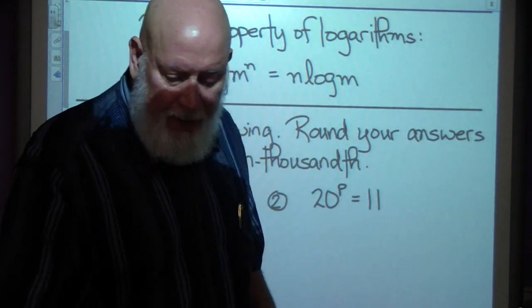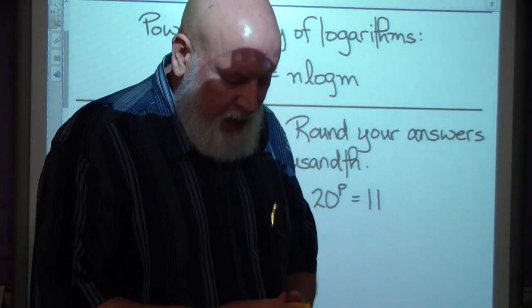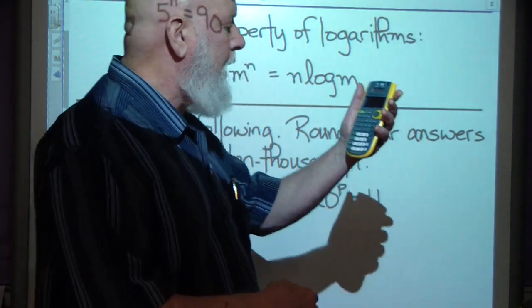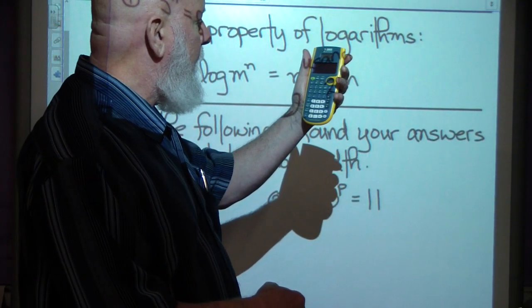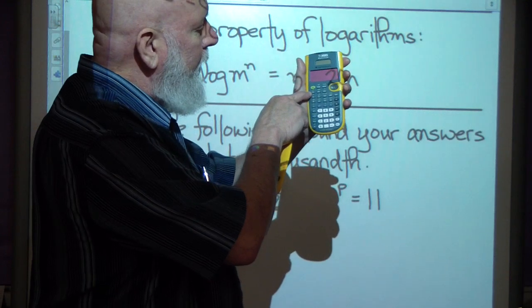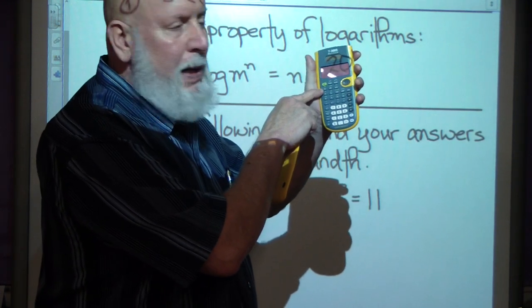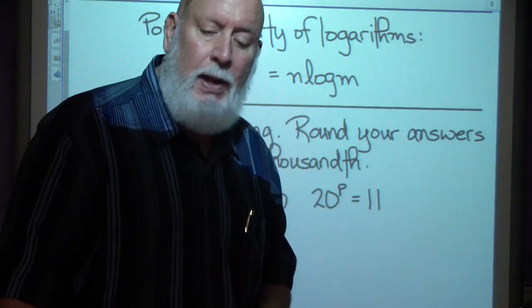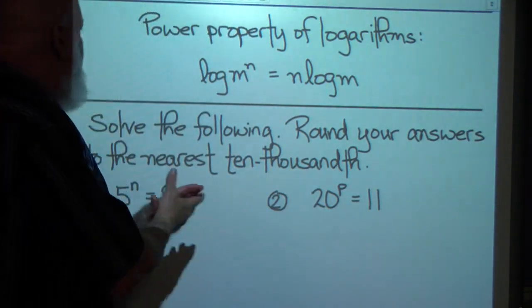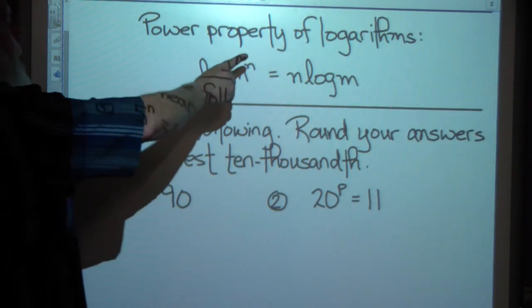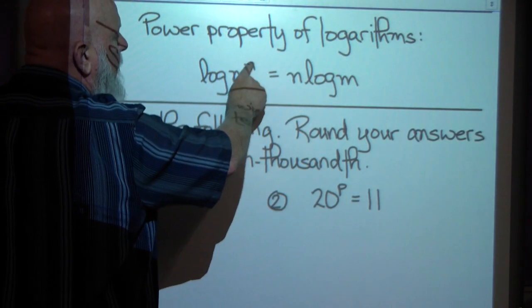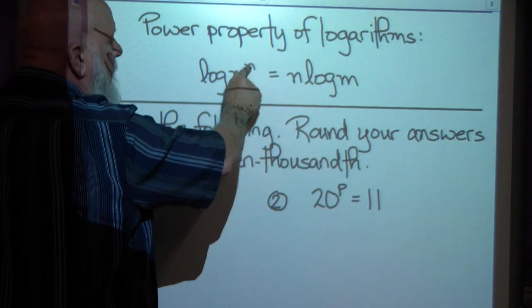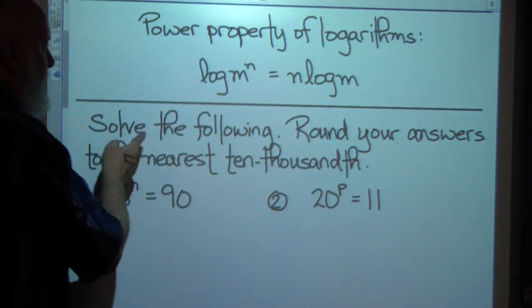And you've got a calculator. Most of you have a calculator that looks something like this. And on there is a little button that says log somewhere. There it is. And we're going to show you what that button is for within the context of equations that have variables in the exponent. So here we go. I'm going to use the power property. We're going to move exponents from a position of an exponent to a position of a coefficient.